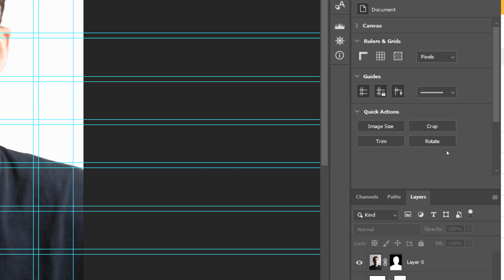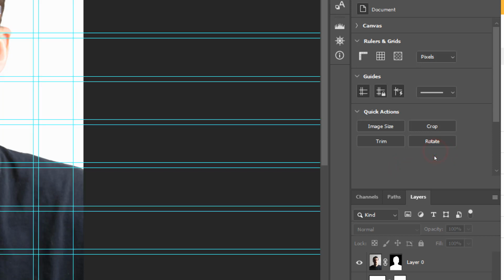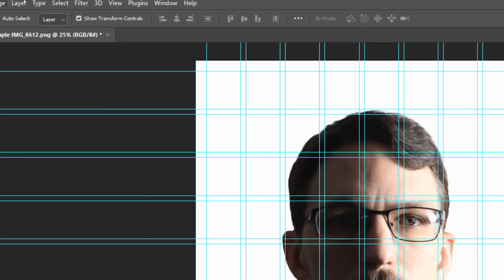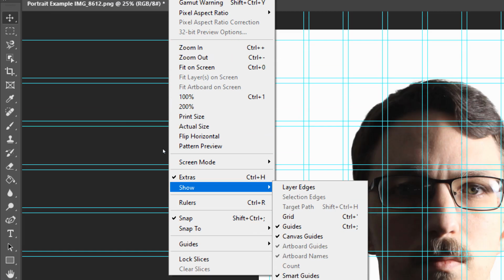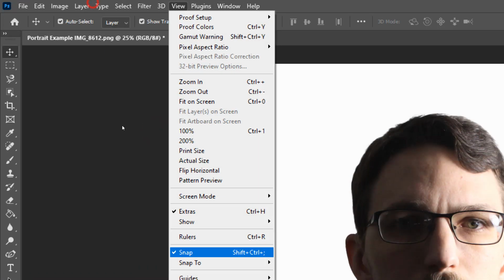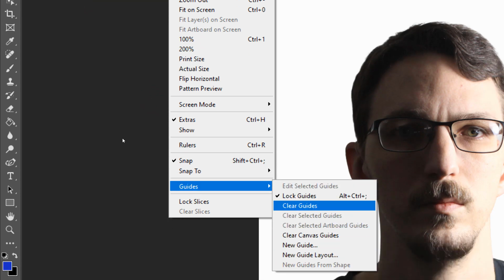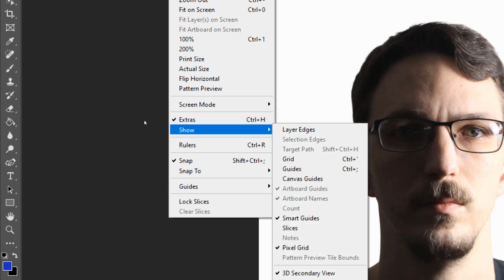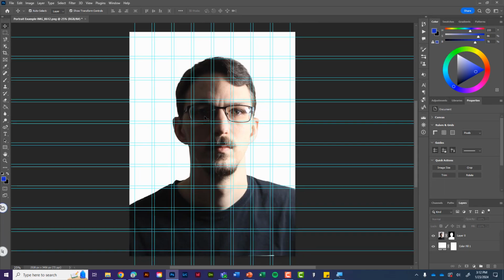If I don't want to see my guides, right, I can click on this little icon to hide them. And that's also in the View menu. So if you don't want to see these, go to View, Show, and you can turn off your guides in that menu as well, right? And the reason you want the guides on is pretty straightforward. We're about to put some more images into this collage, and they help us line up our photos. So let's do that real quick here.